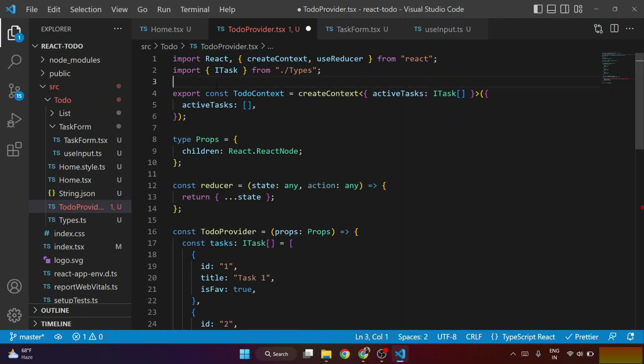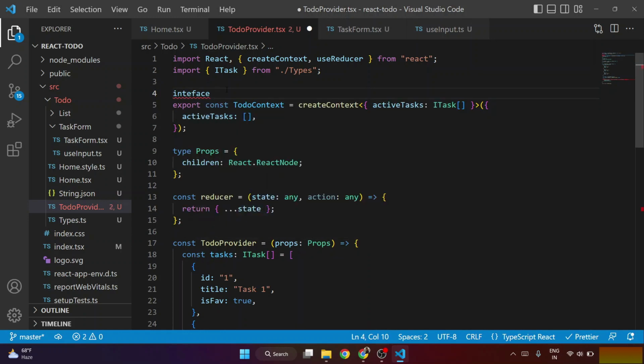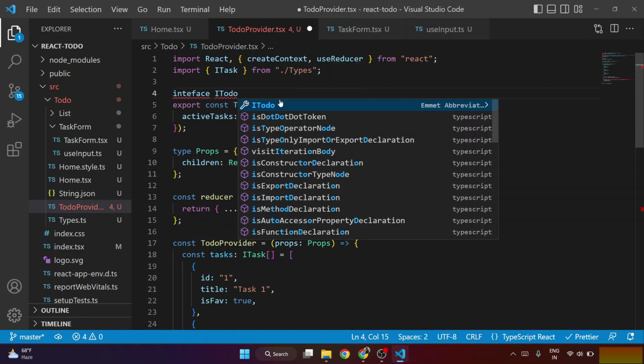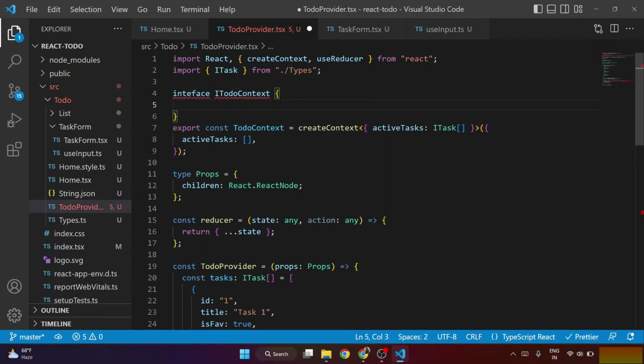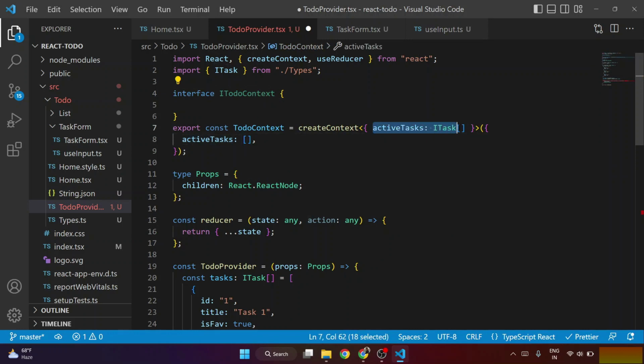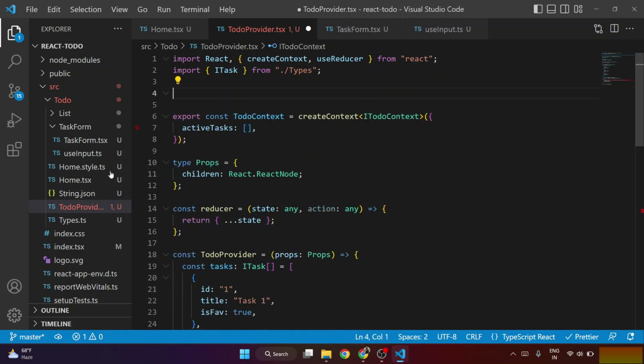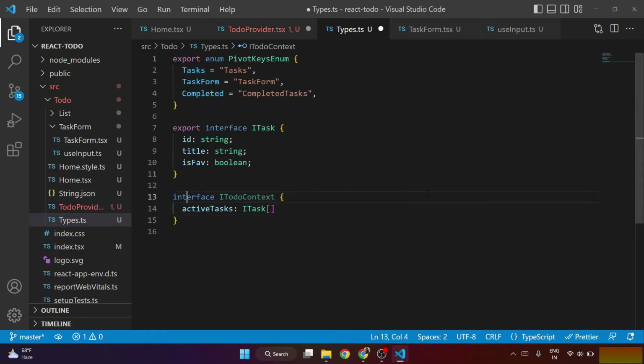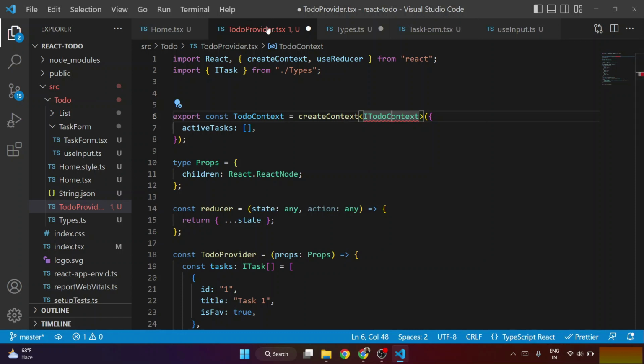So instead of this, let me create an interface, name it IToDoContext, and there I can have the active task, and I can now use IToDoContext at this place. Let me move it to the type file, export this and import it in the provider. Okay, fine.